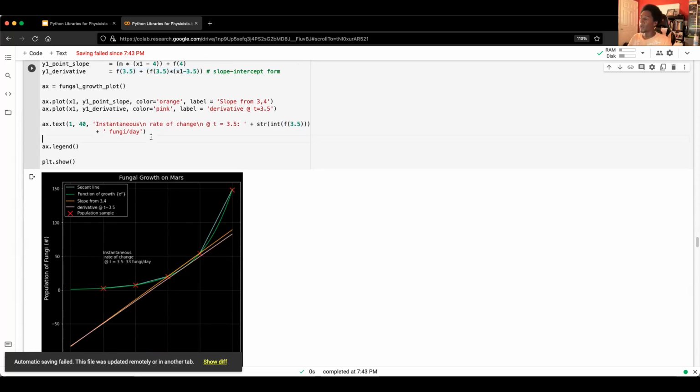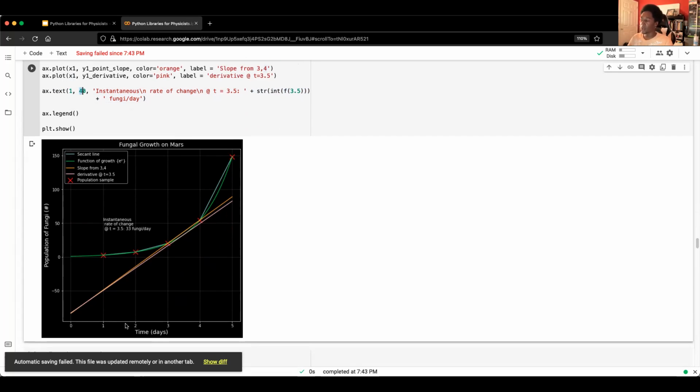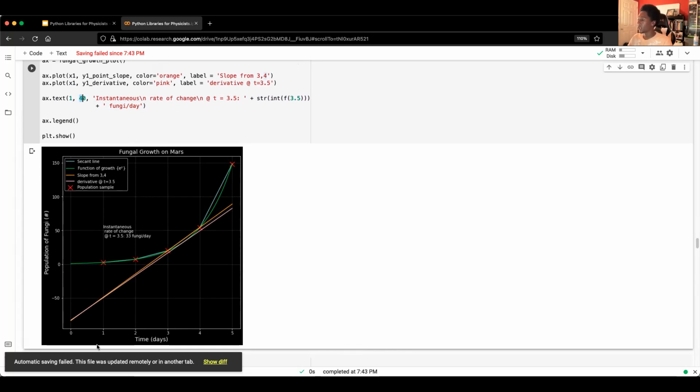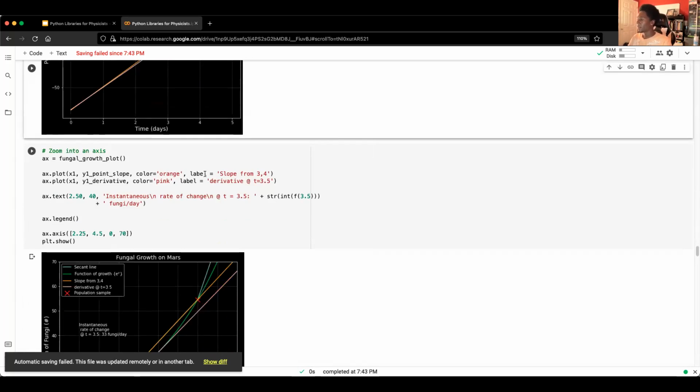Also, one more thing, you can also overplot any kind of text you want in matplotlib. So you can label the coordinates of your plot. In this case, it's in pixel coordinates. So whatever you have here, if you put 1 and 0, you can have a text starting there, and then you can essentially put in whatever string you want. So any questions on that so far? No? Okay. So I'm going to keep going.